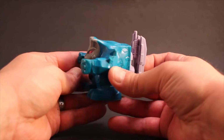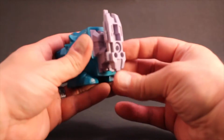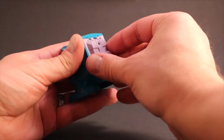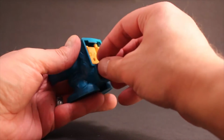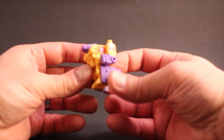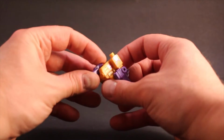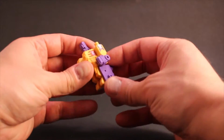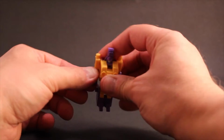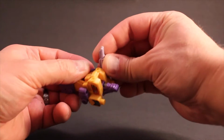And here is Scowl. You get a good look at Scowl there. It's another beast. Come around the back, remove the foot and his gun, and his backpack pulls off pretty easily. And pull out his robot. And this is the beast. Very simple transformation. Lift up the head, rotate the legs down, and that's it. Only articulation is elbow right there. That is Scowl in robot mode, and here is his weapon right there.